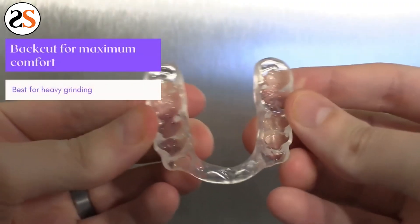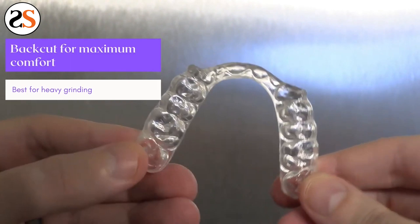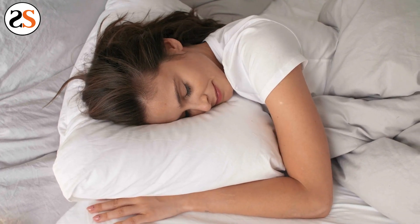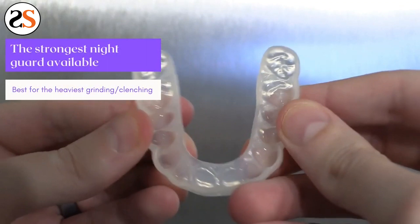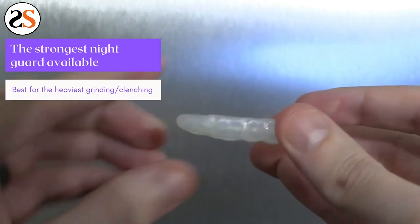What is a bite splint? A bite splint is a dental device created to prevent teeth grinding and teeth clenching. Bite splint is an older term but one that is interchangeable with night guard, teeth grinding guard, or occlusal guard. Bite splints are worn at night to protect against the dangerous habit of teeth grinding or clenching, which comes from stress and anxiety of life. An occlusal guard is worn on either the top or bottom row of teeth and is created from durable material meant to provide maximum protection against teeth grinding or clenching.